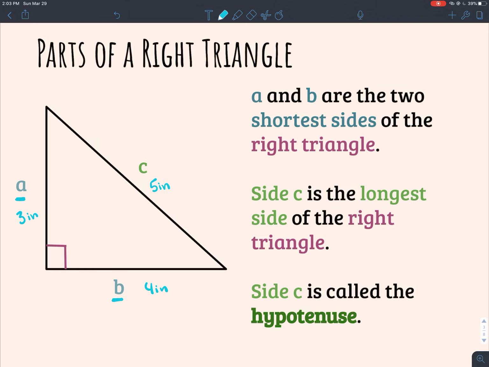And the numbers I picked, 3, 4, and 5. We're not really going to go in depth about this, but I wanted you to at least hear it. 3, 4, and 5 is what's called a Pythagorean triple. It's one of those groupings of numbers where they're whole numbers, and it works out perfectly. If I were to take the Pythagorean Theorem equation, put in 3 and 4 for the sides, I would get 5 as an answer. A lot of the time, we will actually get decimals, and they won't be perfect, but that's okay for now.